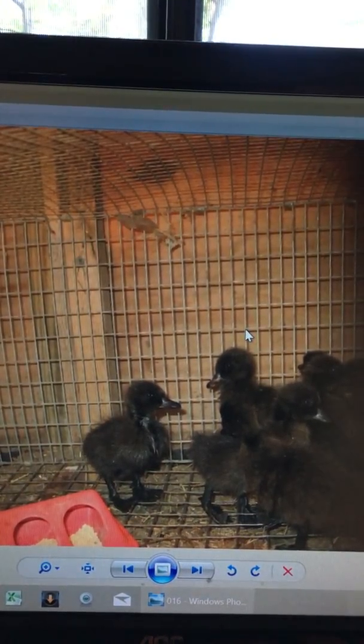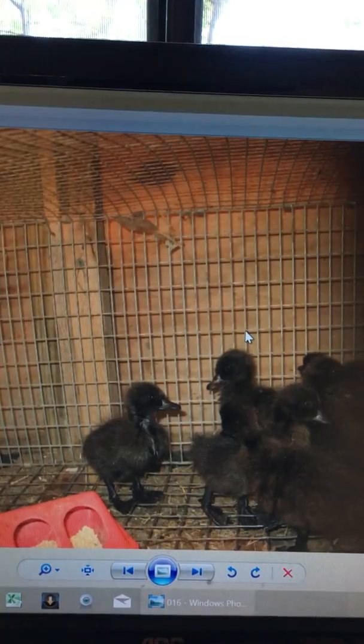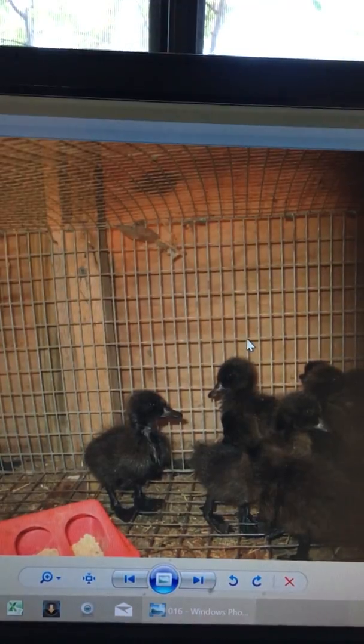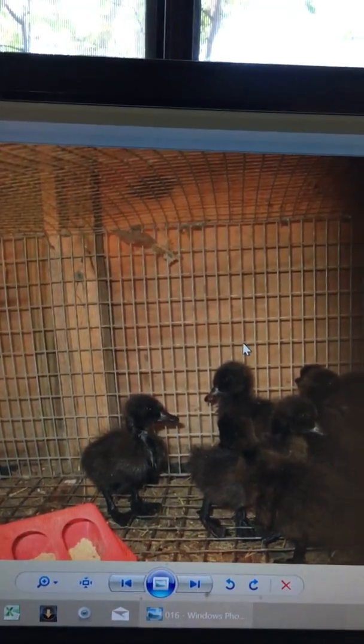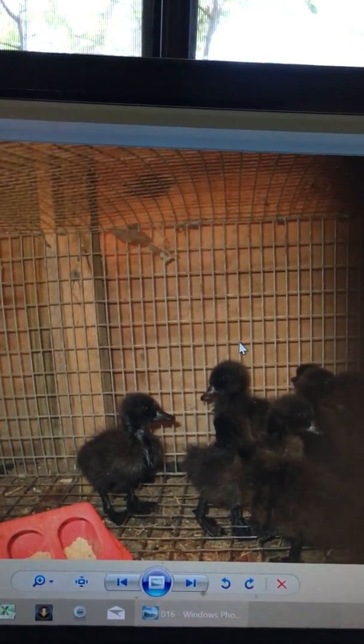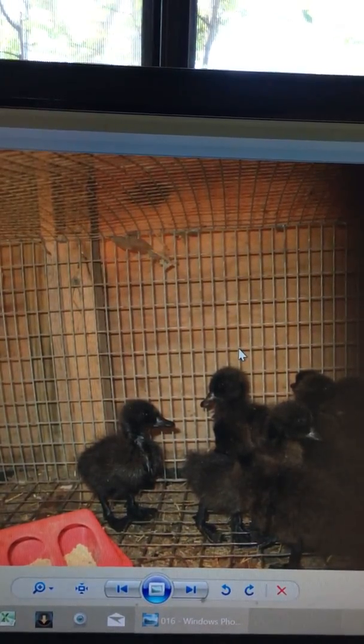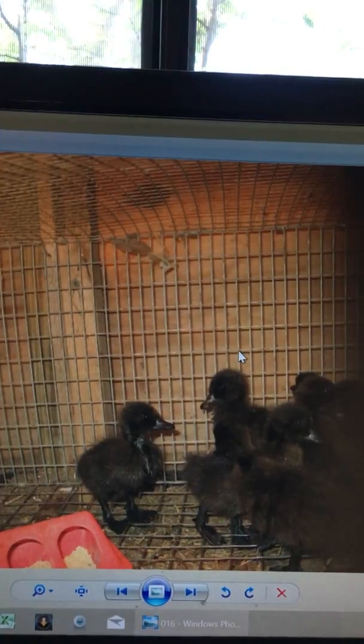I like ducks and geese for livestock because they have this natural oil on their feathers and on their bodies, and this seems to protect them from getting any kind of disease. This is the most healthy livestock I ever had on the farm. The other animals can have lots of problems, including diarrhea, etc., which cost me a lot of money with veterinarians.